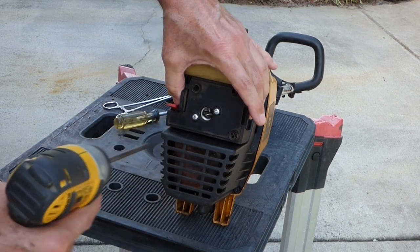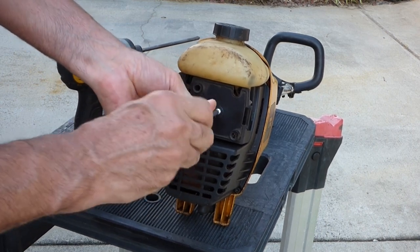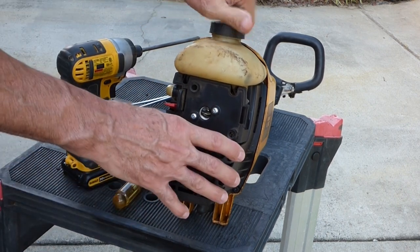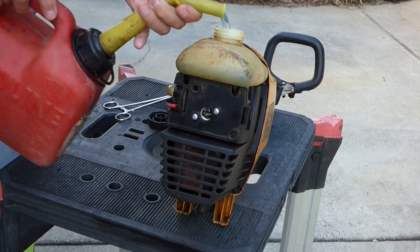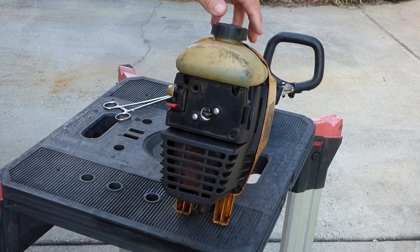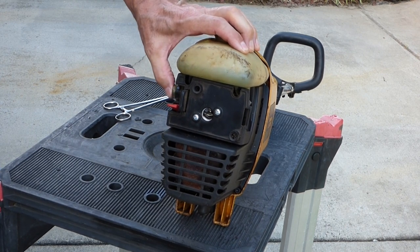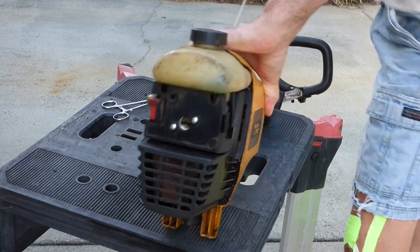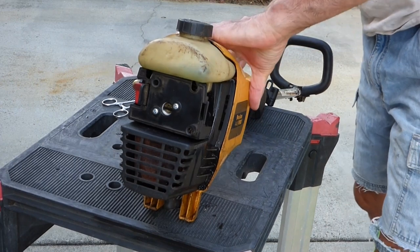Oopsie. That's not good. Maybe I didn't get the right size screws. I'm just gonna dump a little fuel in there and see what happens. Yeah, it's priming. How about that? Oh my! I can't believe it.